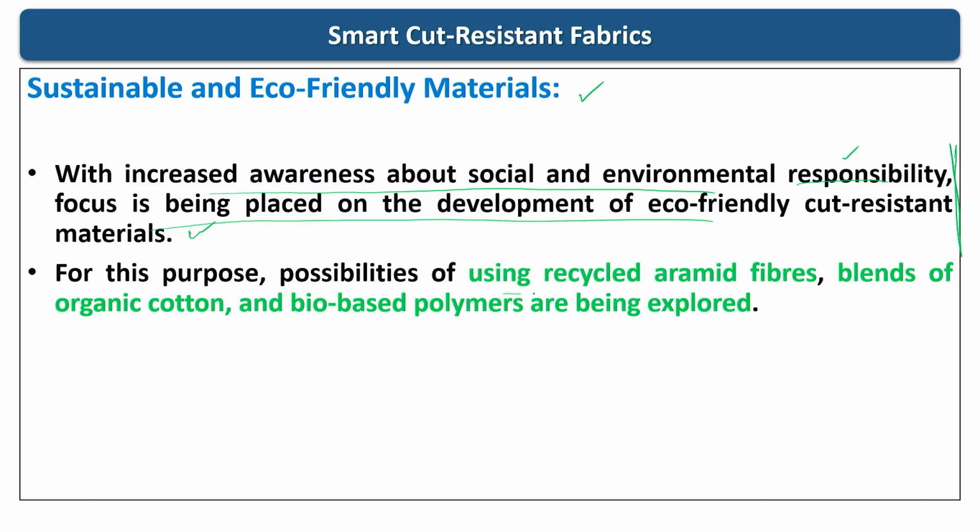So, recycling of aramid fibers is used, and blends of organic cotton for eco-friendly, biodegradable and bio-based polymers are being explored. But the main problem with organic cotton and bio-based polymers is that we normally do not use them in the case of cut protective textiles, due to their inherent nature, they are not cut protective.